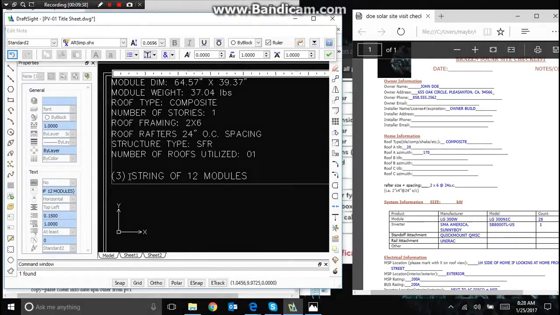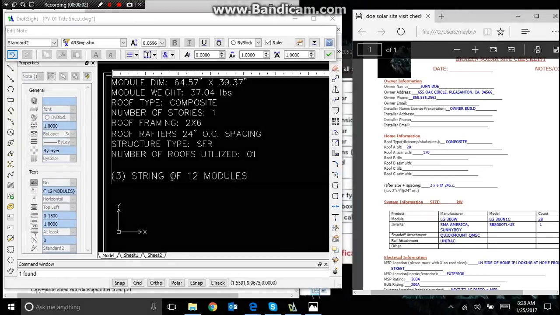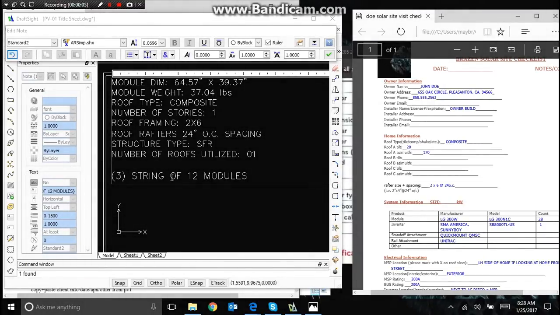Now the stringing is special. For the stringing, you like to have the strings balanced. Number one, you want as many panels in the string as possible. Number two, you want to keep them balanced. As many panels in the string as possible, but you want to make sure that you do not go over the input voltage going into this inverter. So we have to check the inverter voltage, how many volts can we put in. This will determine how many panels per string that we can have.